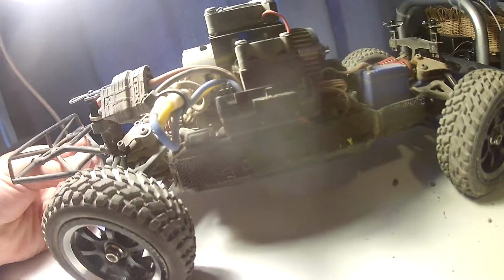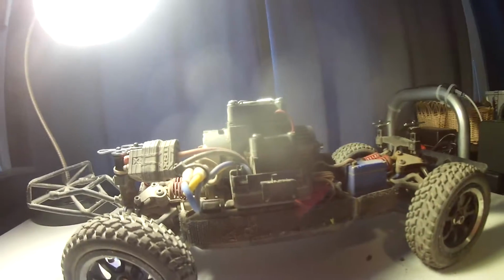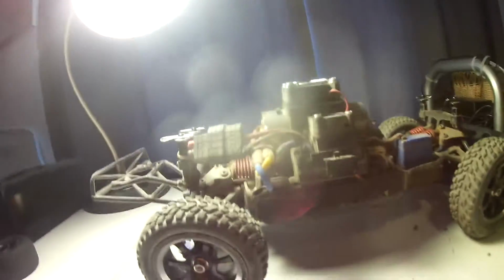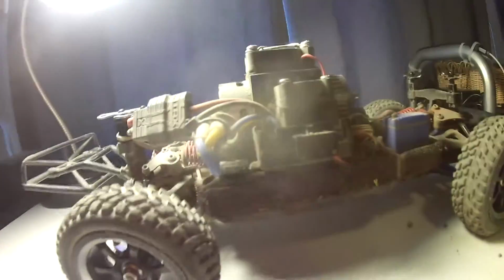So it does get hot if I'm running at lower speeds, because brushed motors don't like to run at low speeds. They like to run at higher speeds, but they also don't like to be running at high speeds constantly, because then they're working too hard. So you have to kind of find a good place for it.